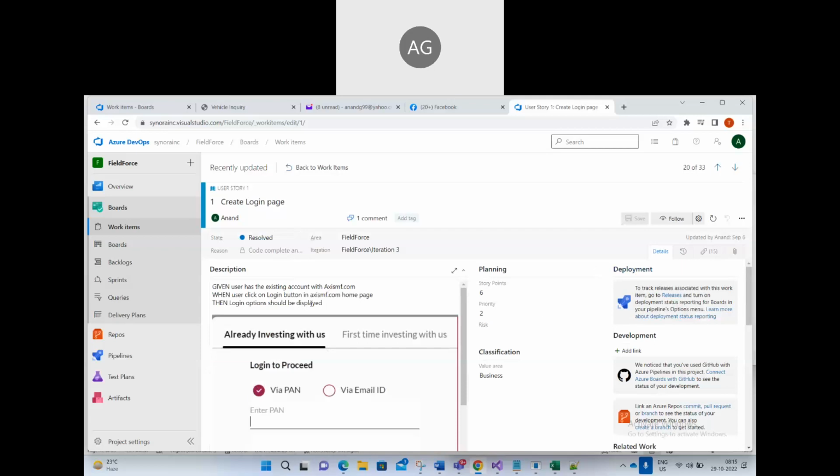Given the user has an existing account with accessmutualfund.com, when the user clicks on the login button on the accessmutualfund.com homepage, then the login option should be displayed. Given, when, then is Gherkin language. Given is a precondition. What is the precondition here? The user has an account with accessmutualfund.com. When means action. What is the action the user is doing? Clicking on the login button.